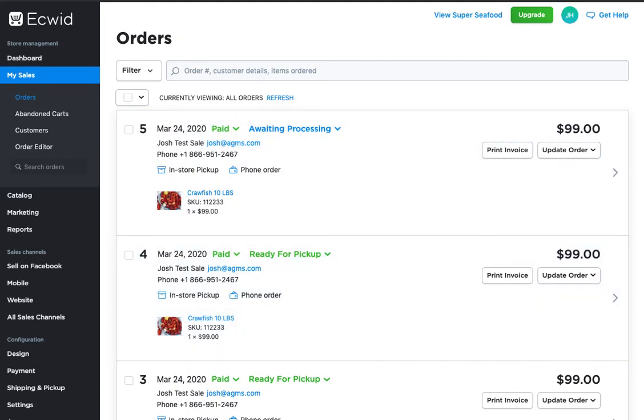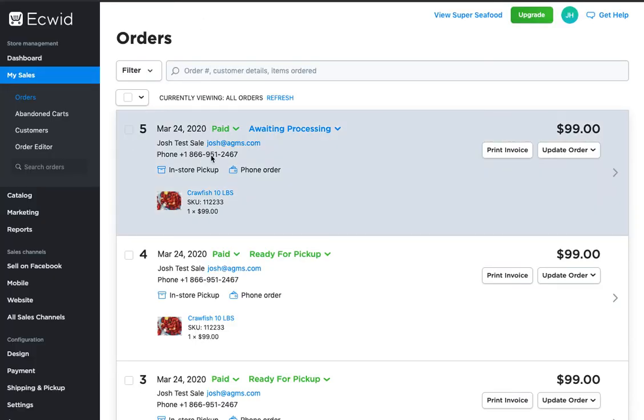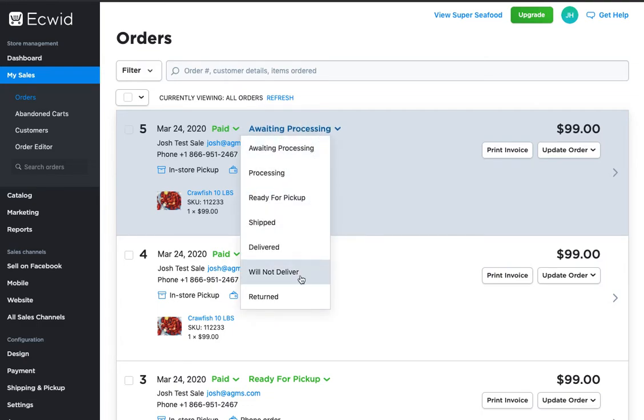As soon as the customer keys in their credit card information back on their side, you will get this order and it will already be confirmed that the customer has paid. For us though, we mark it as paid, and now we have some processing to do. So we have a few options. Let's say, okay, order number 5 is paid.